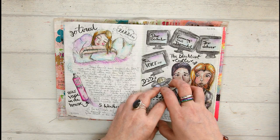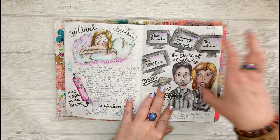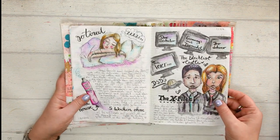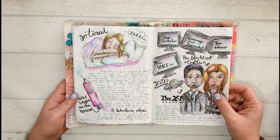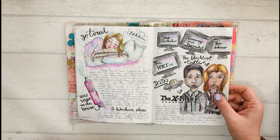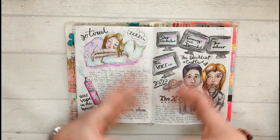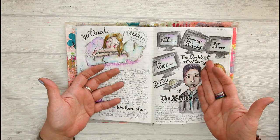Yet, I found something to journal and to sketch about that reflects this time in my life, okay? So whenever I flip back through the pages, I will always remember, okay, that month The X-Files was back on TV. It doesn't always have to be something super exciting that's happening in your life, because I hear over and over again that people say, I don't know what to journal about or to sketch about every single day, because my life is boring.